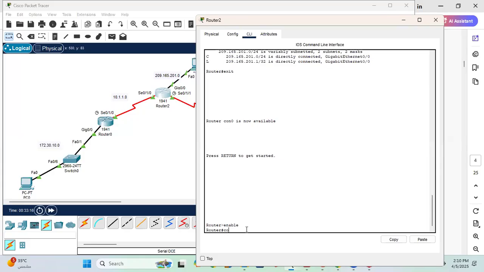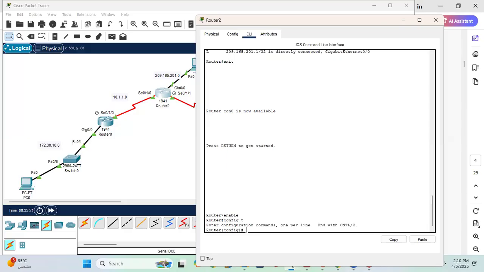Type the command enable. Now we are in the privilege mode. If you want to go to the config mode, configure terminal. Then after that, you have to go to the router mode, router rip.